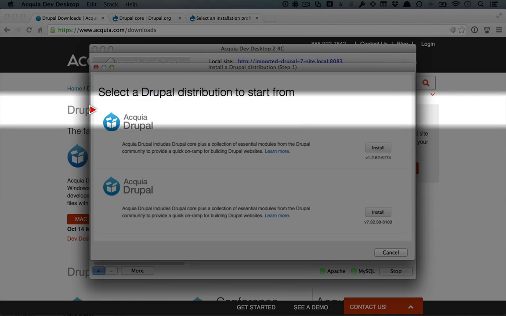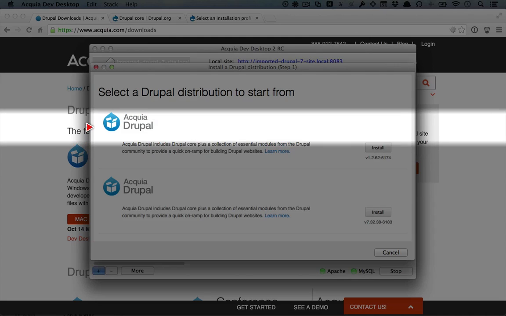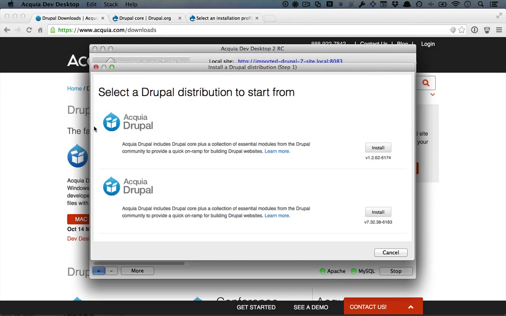At the very top is Acquia's distribution, which is different than default Drupal. Acquia Drupal comes bundled with a number of common modules and configuration, as well as the Acquia connector, which is useful if you're an Acquia network member and you have access to their multiple services. If you're not a member and don't anticipate becoming a member, then that connector can cause a little bit of confusion when you're looking at the interface.